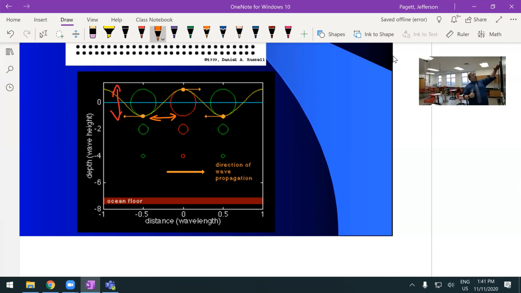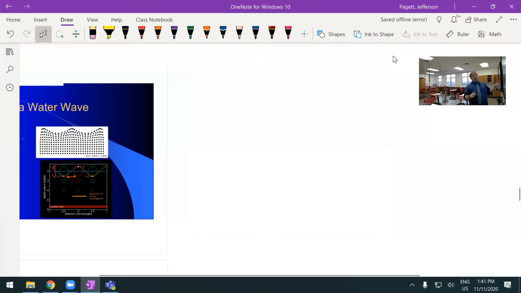Okay? And this is what happens as this thing gets bigger. At the top, you get these big circles of motion. As you get further down, the circles get less and less and less. Now, just a side note, when you get a tsunami, which is a huge wave, these huge circles of motion are really big all the way down, further down. And so when it gets to the seafloor, now all of a sudden these waves get huge because they're pushed up. So when it gets to the surface and the seafloor starts pushing it up, that energy makes those waves really, really big.